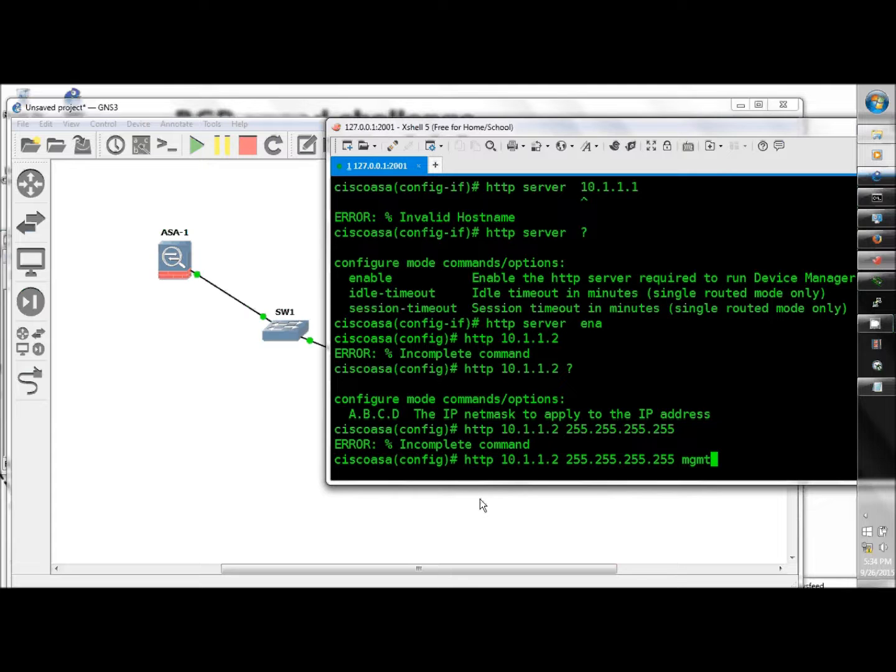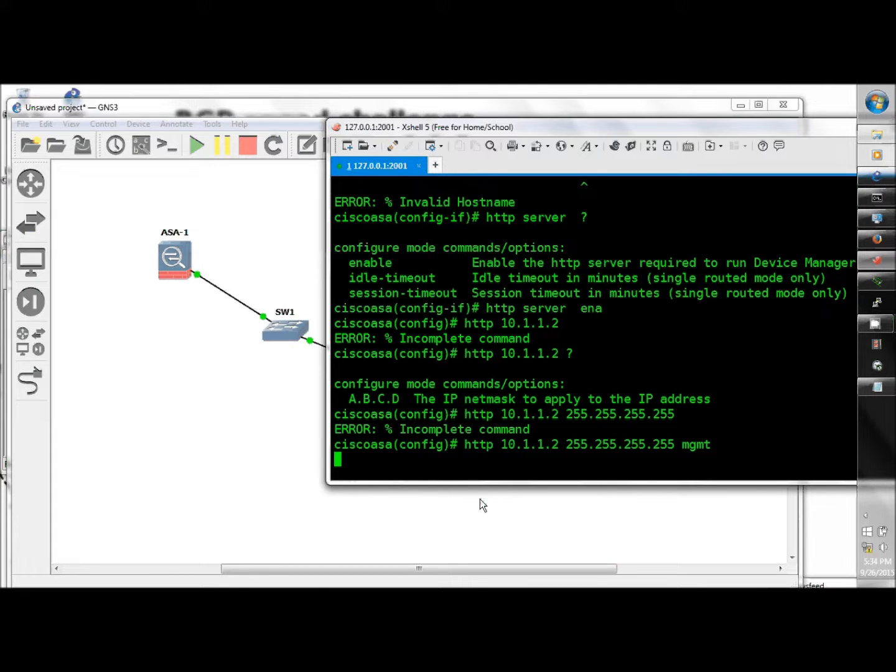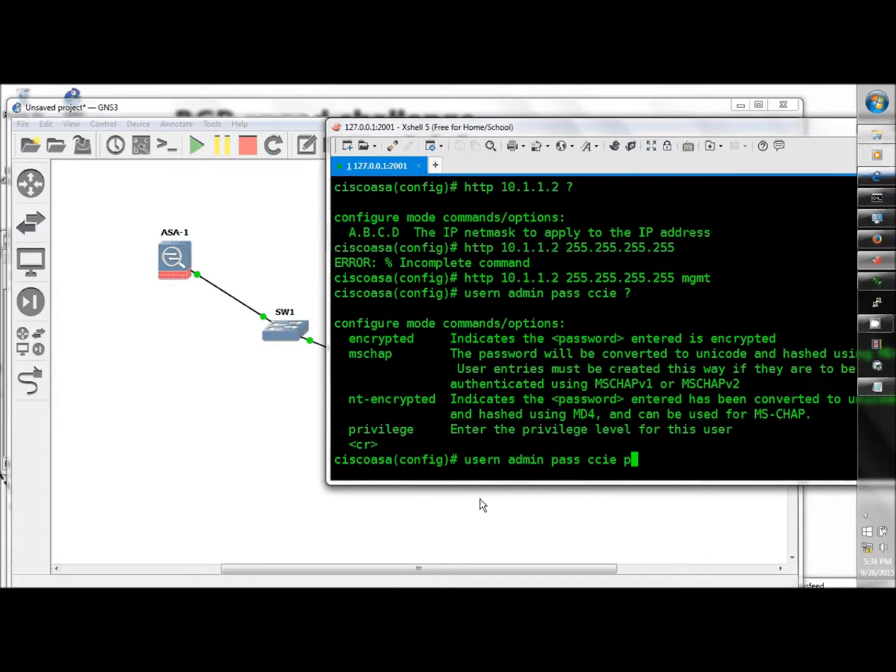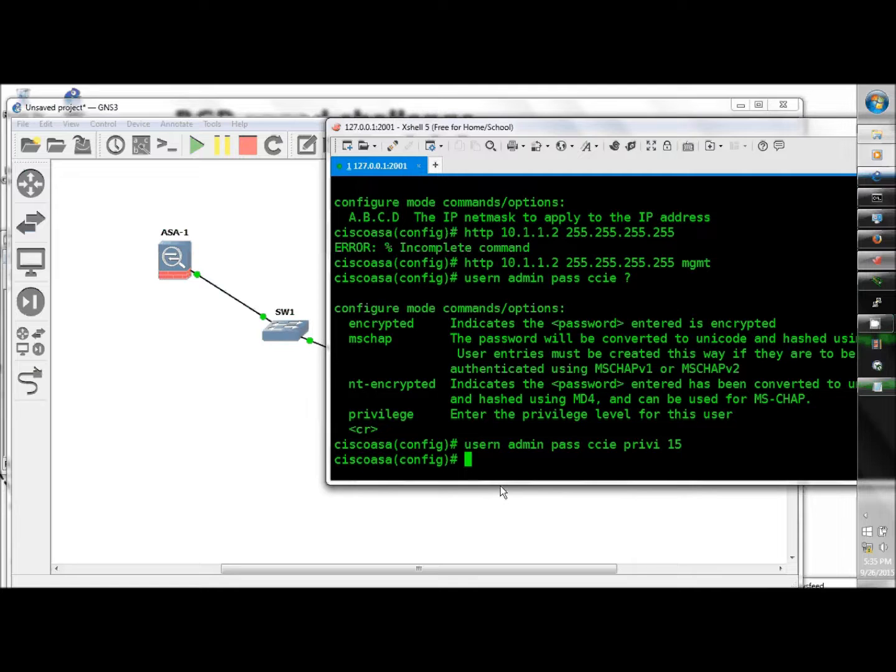Give it a second to finish. There we go. Now we have to set a username and a privilege level, or we're not going to get in. Username admin, password, we'll just make it CCIE, and I believe it's privilege level 15, the whole 9 yards, good.